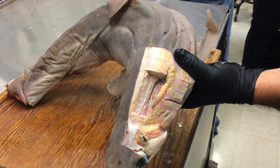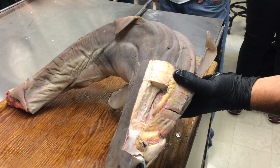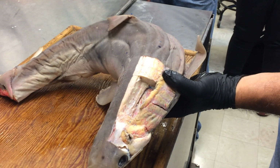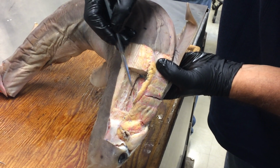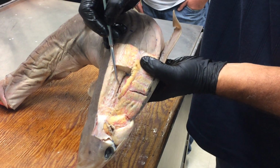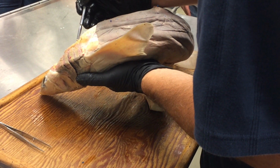Do you remember what cartilage is the top piece of each branchial arch? Remember there's 5 from top to bottom. It starts with a P. The pharyngobranchials, yeah. The pharyngobranchials, depending on who you talk to, are those top pieces. And they kind of angle back. So this is a pharyngobranchial. This is another one. You can see these muscles running across between one pharyngobranchial and the next. And those are the dorsal interarcuals. So here's the pharyngobranchials running along, and those are the muscles. There and there, the dorsal interarcual muscles.